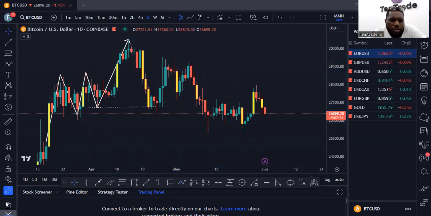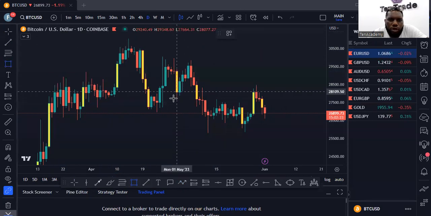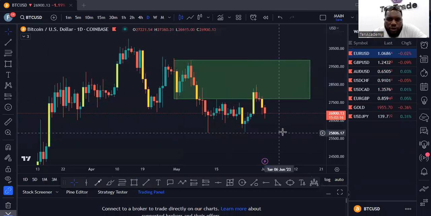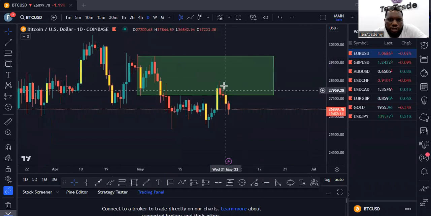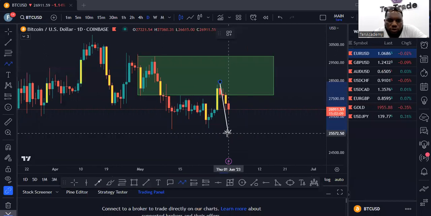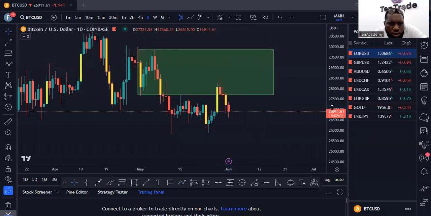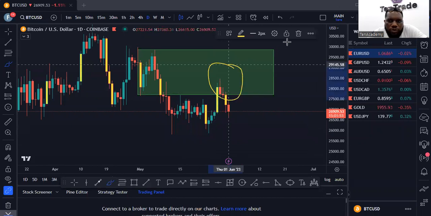So on the grand scheme of things, over here is a supply that daily is reacting to, and price should possibly, this supply zone should give us a lower low, okay? But we must not also disregard, let's see, do we have internal structure? No. All right, so I will still favor this particular structure here for itself.